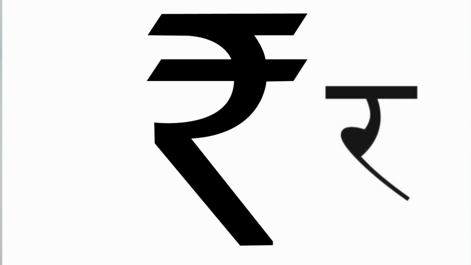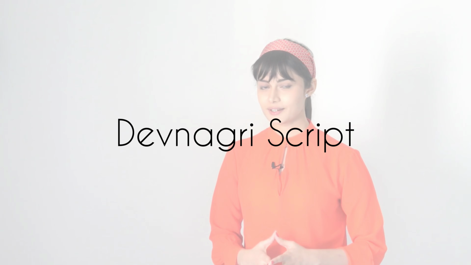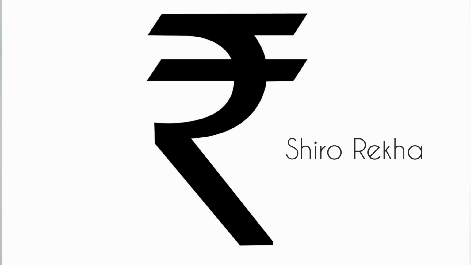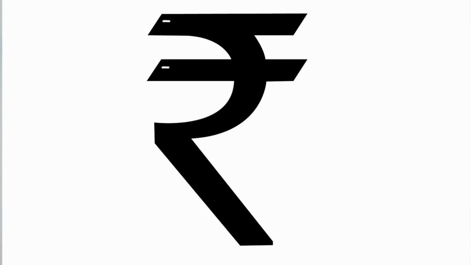The R on the rupee symbol is derived from the ancient Indian Devanagari script, one of the oldest scripts in the world, and this was done to represent the cultural history of the country. That line that you see at the top, that is known as Shiro Rekha, is the same rekha that you and I draw when we write something in Hindi. And the two lines, they have an equal amount of negative space beside them. And this was intentionally maintained to represent the Indian tricolor flag.